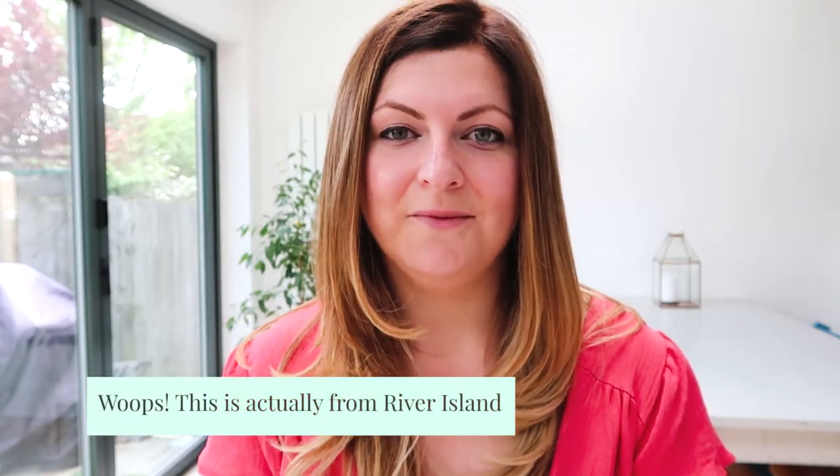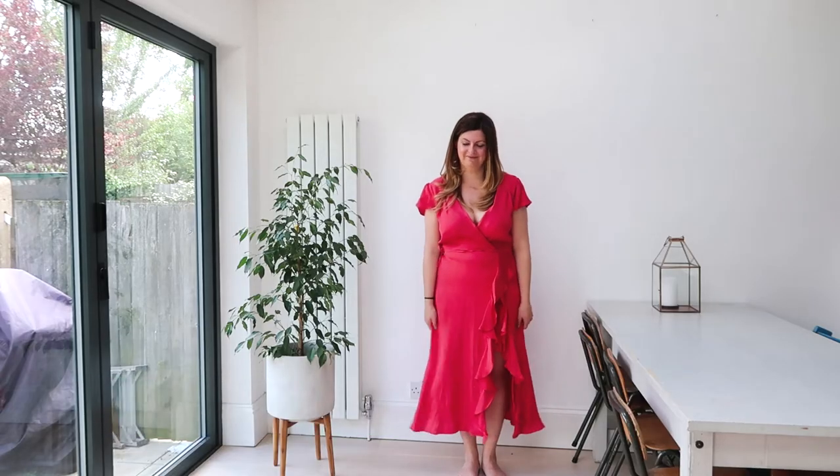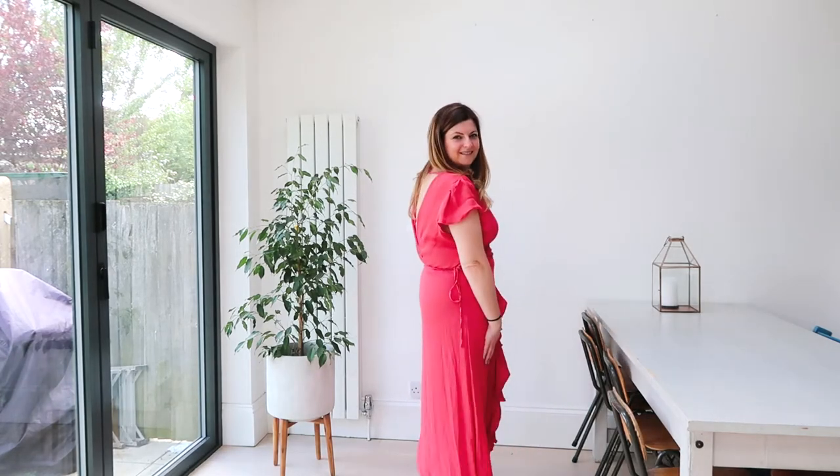This is another H&M dress - it is a wrap style dress with a little frilly slit up the side of one leg. So those are the three dresses that I've bought as potential wedding guest dresses. I'm not going to keep all of these - you might have noticed some still have the tags in. This is very much a buy, try them on and decide which ones I like best. Please help me out in the comments - let me know which of the dresses you think suits me best, which ones I should keep, or if there are any I should definitely take back.